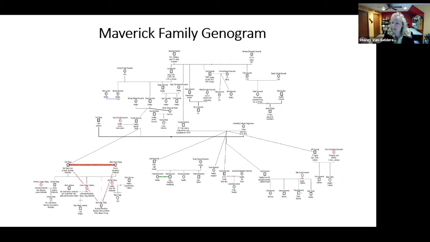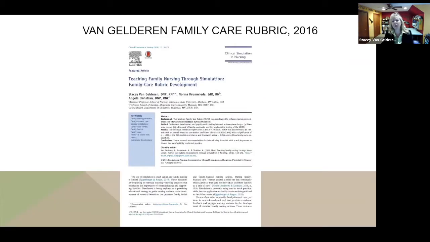The nice thing about a genogram, this is a really big one, it shows all 65 members, is that it provides the relationships between family members, and it shows disease processes and genetic codes, if they have hypertension in their family or diabetes, or maybe they've got a BRCA1 gene for cancer. Those kinds of things can be shown in a genogram. So it's very helpful for healthcare providers to see that whole family unit shown in a picture format. It makes it easier.